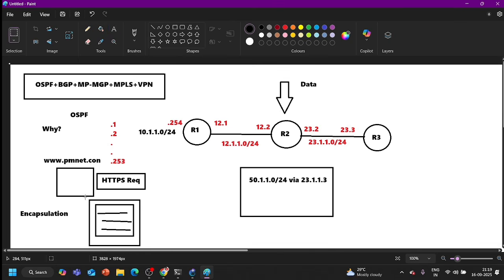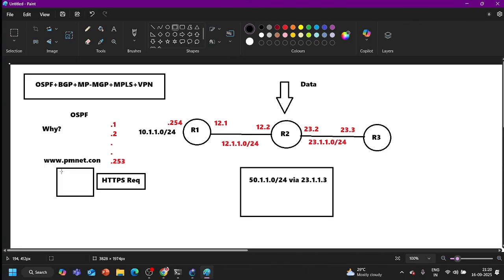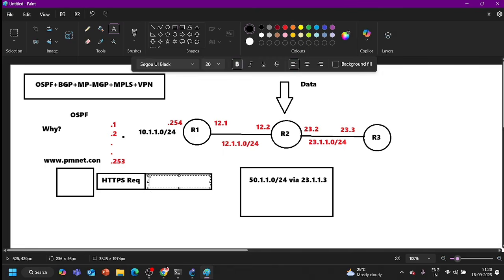Similarly, this computer also cannot send this HTTP data directly. First it has to add what? Addresses. In the case of the TCP/IP model, because TCP/IP is the actual implementation, not the OSI model, after the application layer we have the transport layer. So the application layer will generate the data, then hand it over to the lower layer, the transport layer, and the transport layer will put it in an envelope. It will add extra information, a header, at the transport layer. What will be the information in that header? Source port and destination port. The source port is a random port number. The destination port number will be the well-known port number of HTTPS, 443.